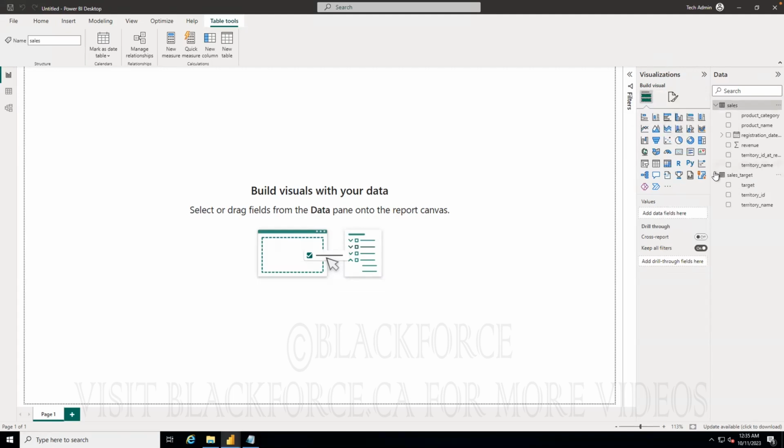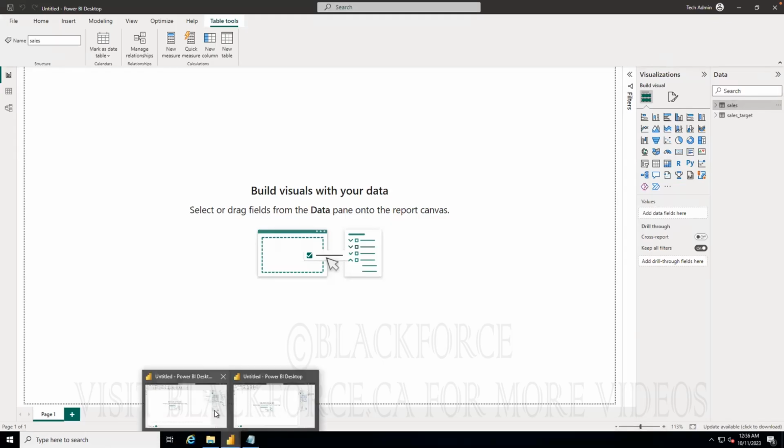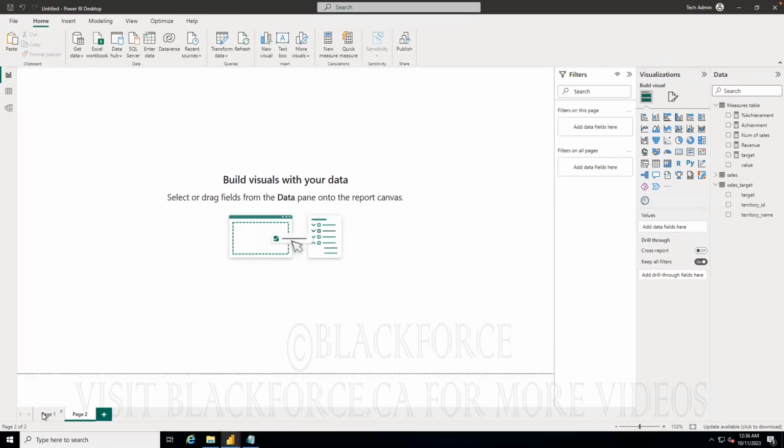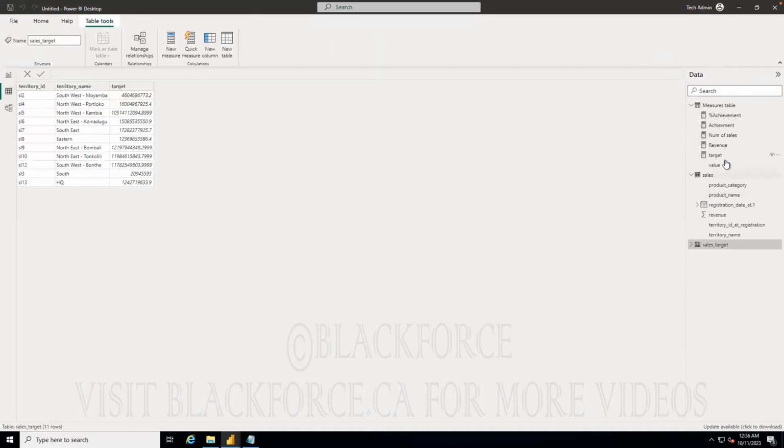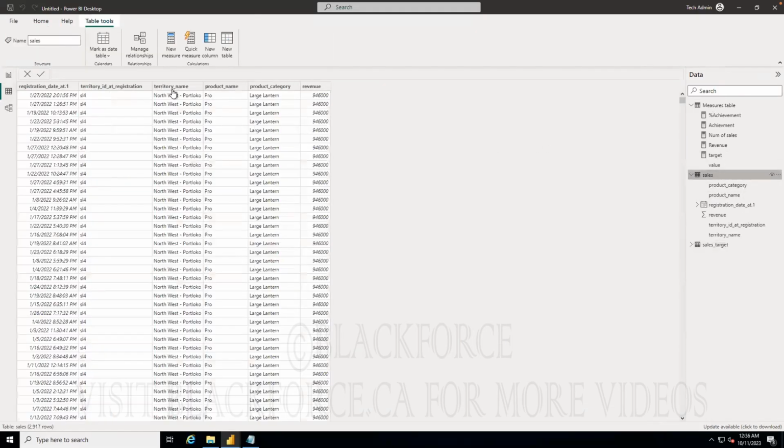Okay. So what we're trying to do here is we have our data set that shows us the registration date, the territory name, product category, revenue, right?